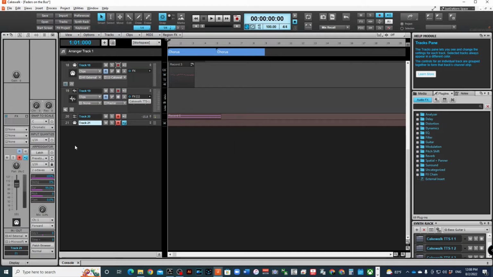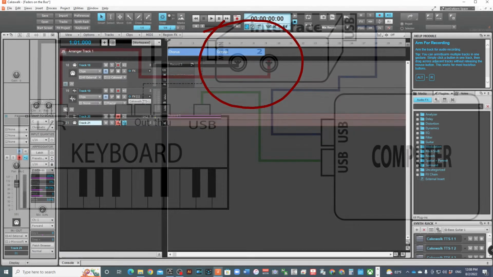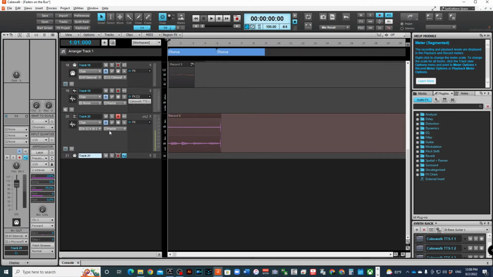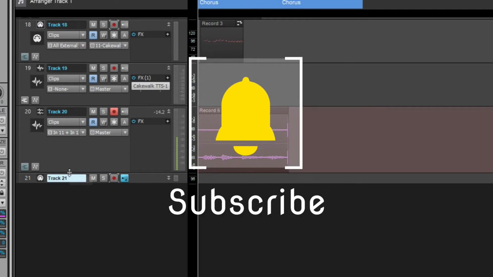So a few different ways you can do that is you can run left and right out of your keyboard and go stereo into your interface, whatever that may be, and then hit record. And in this case, you would record stereo. Or if you want to say, hey, I want to record two channels, maybe I want to record the keyboard on one track and the bass on another track. Well, you can solo out your instruments, play your keyboard part, record it in, go back, play your drum part, record it in. It might be a little more tedious to do it that way.